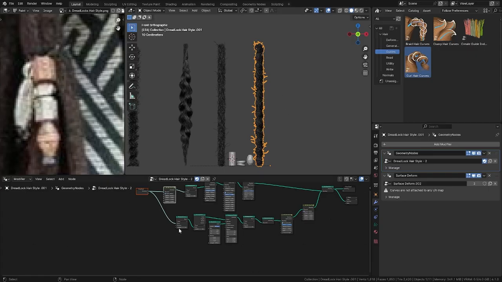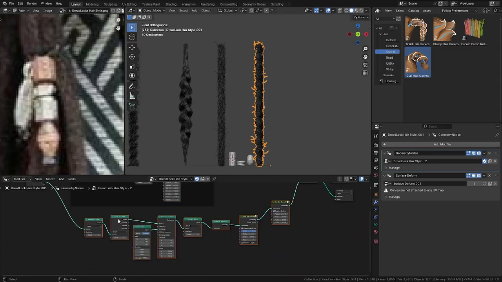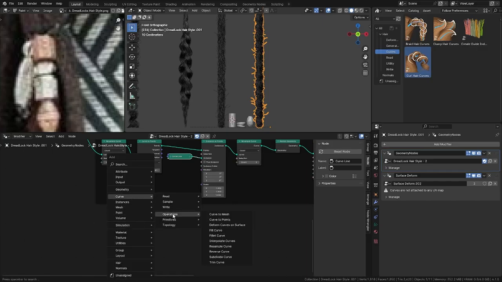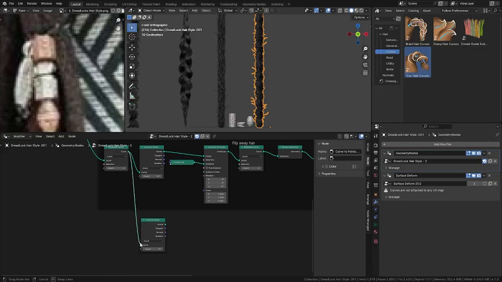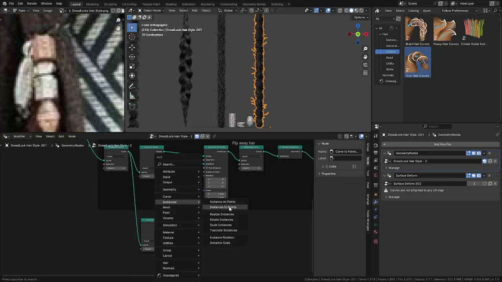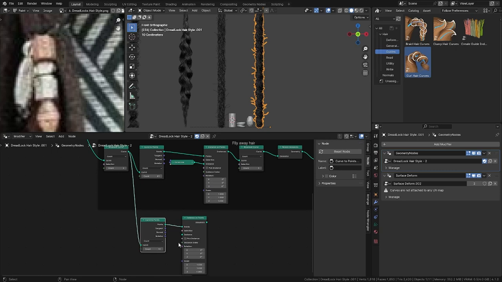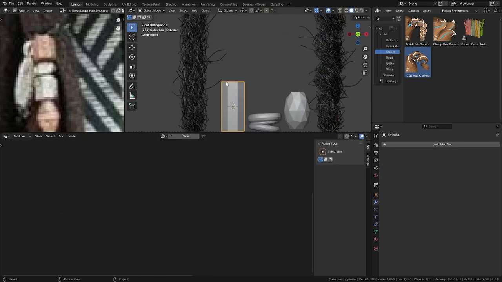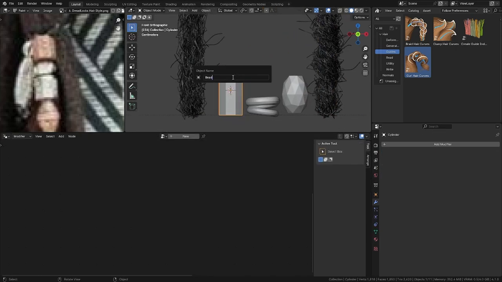So how do we add this? The first thing, curve to points. Shift A, then Curve, Operations, Curve to Points. I choose this one. Then you come to Instance on Points. Instance on Points, I want to choose, let's say, this one we call bead.